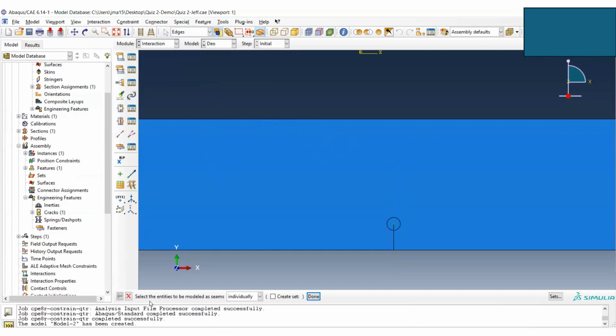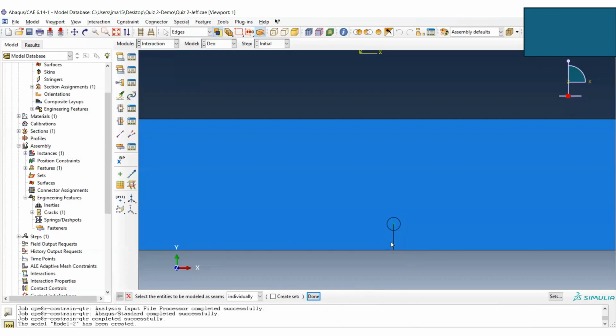We use the seam. Here we select the entities to be modeled as a seam. Which one do we want to select? We want to select these two edges, and also this one edge, and also this edge within this tiny circle.